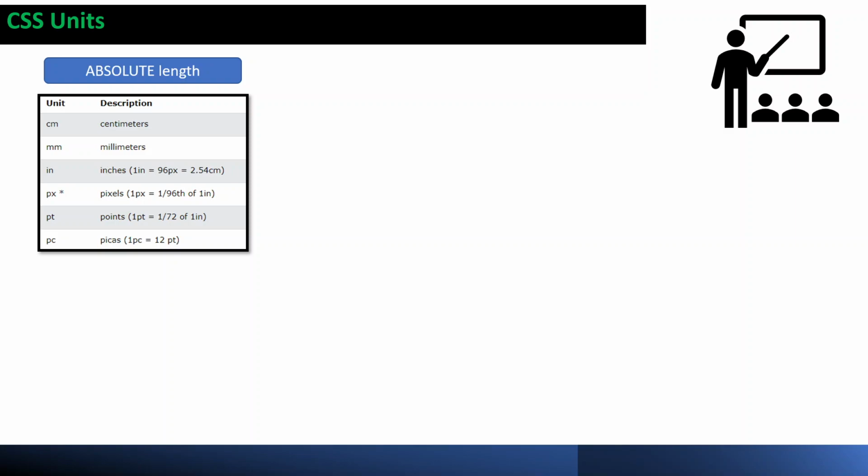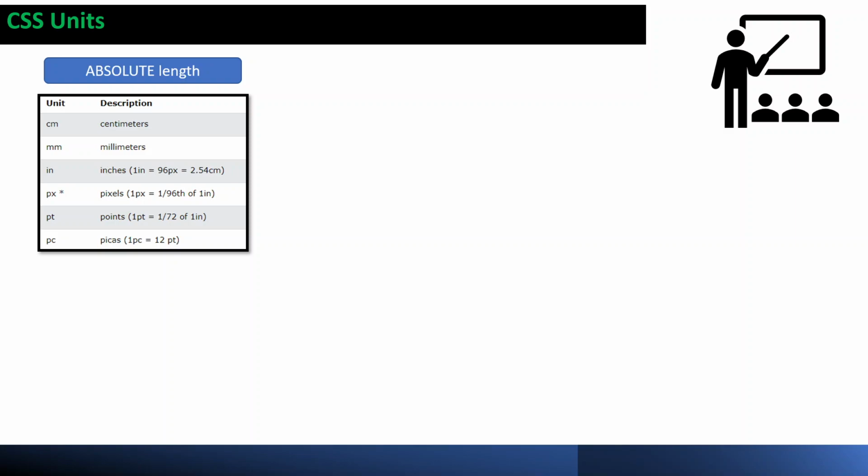The pixel is relative to your viewing device, so it's not really fixed, but relative to your viewing device, it is. And 1 pixel is just one device pixel, like one dot of the display. So that is what it implies. That's why we use a lot of pixels, because it's sort of dependent on your device.